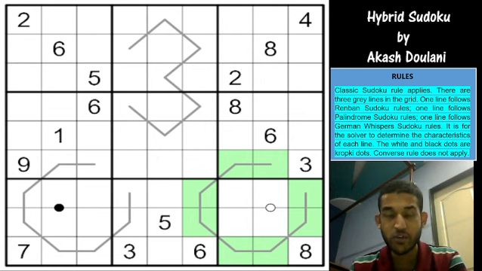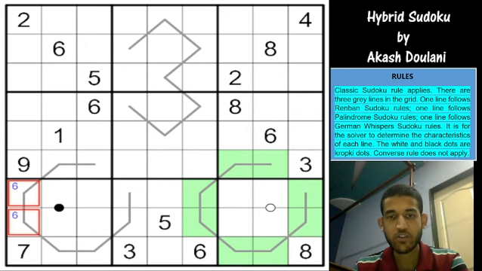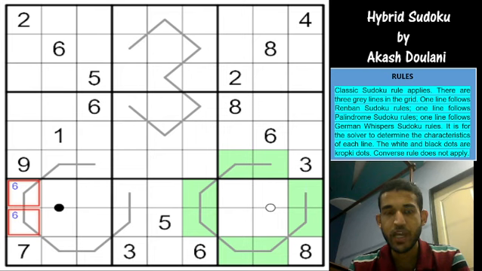Next you can deduce which one is the German whisper line. Let us see. So before that we'll do a little bit of classic. So you have 6 here and you have 6 here, and that gives you a 6 in one of these two cells. Now the thing about German whisper variant is that if you have a 6 on the line, you need to have the adjacent digit as 1, because the minimum difference must be 5. If you have a 6 on the line, this adjacent digit must be a 1, and if you have a 4 on the line, the adjacent digit must be a 9.